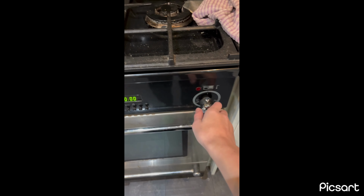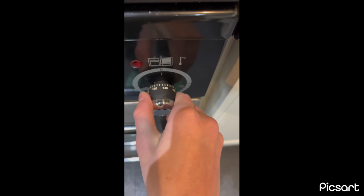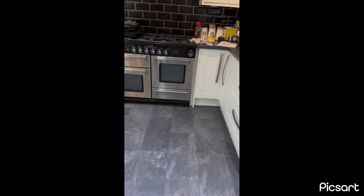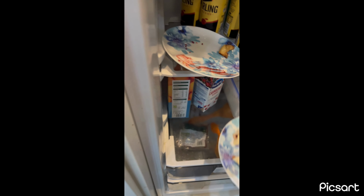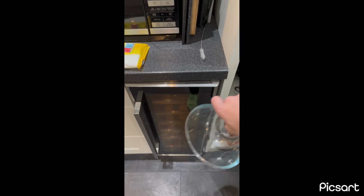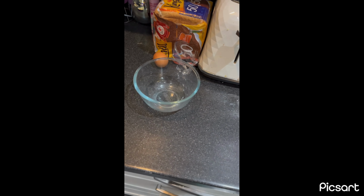So what we do now is we heat this to 180 degrees. Alexa, shut up. All right, so what we do now is we get this. While the oven is probably heating, we get these bad boys out, right? These bad boys are looking firm. Oh my god, I just realized I have a really bad bruise on my arm. But hey, bruises never stop cooking.